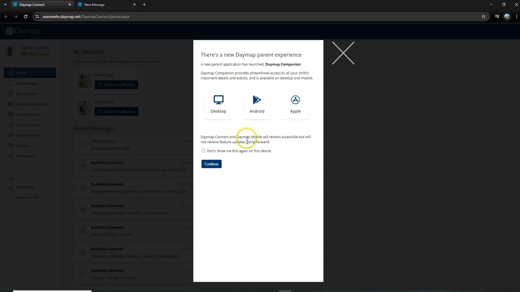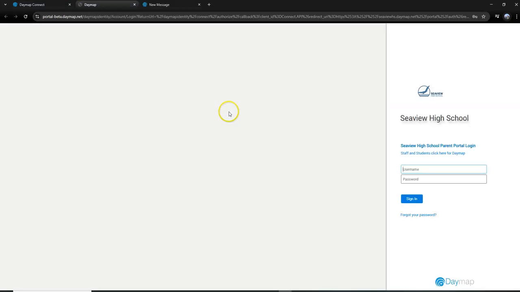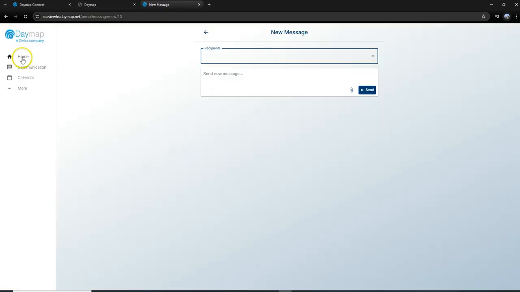What I'm going to be showing you in the video here is called the desktop version. This is identical to what you'll see in the app if you're accessing this on a phone, but you can also access this from a desktop if you want as well. So when you access this, you'll be taken to the login screen. You will put your login credentials in. Remember, your username is the one that was in the email for those creating a new account, and your password. Click sign in.